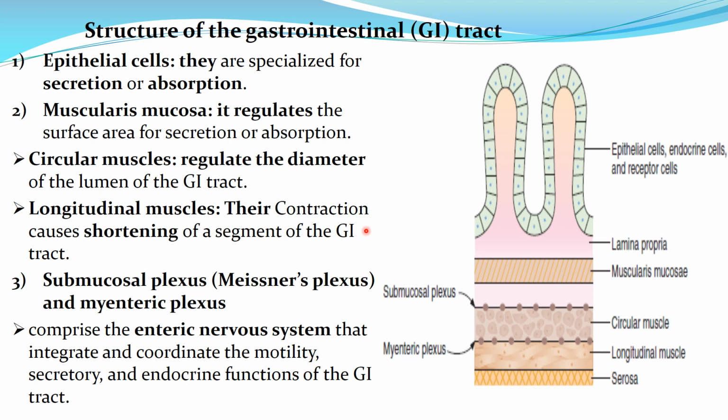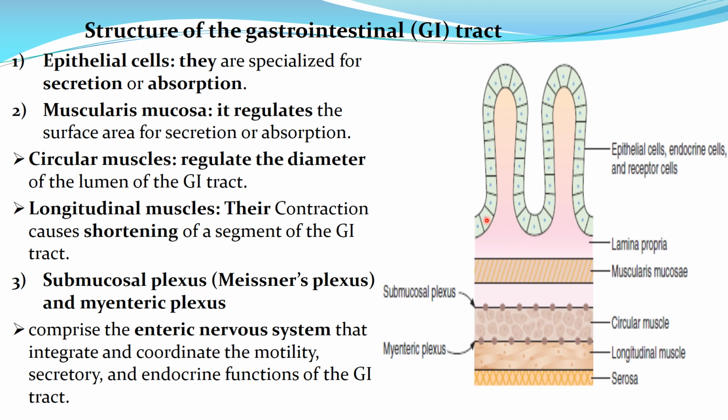The gastrointestinal tract is mainly made of different structures. I'm not going through the detail of these structures because you are expected to have an overall idea about the GIT structure. It is made of different layers, and the thickness and the function of these layers might change according to the part of the GIT. For instance, the muscle layers might be much thicker in the stomach compared to the intestine.